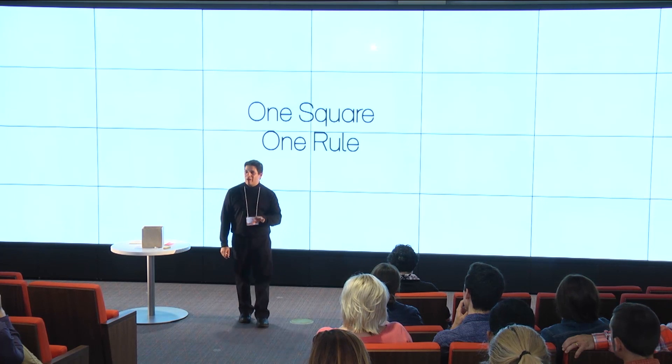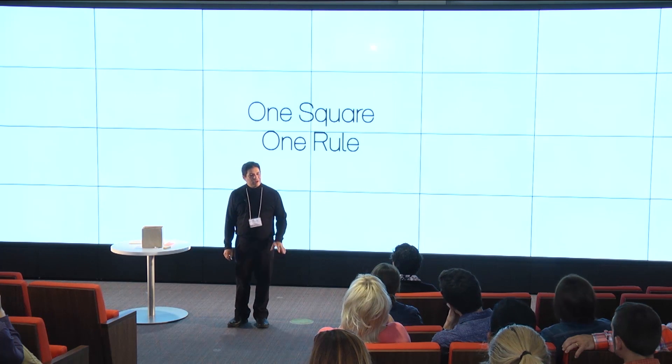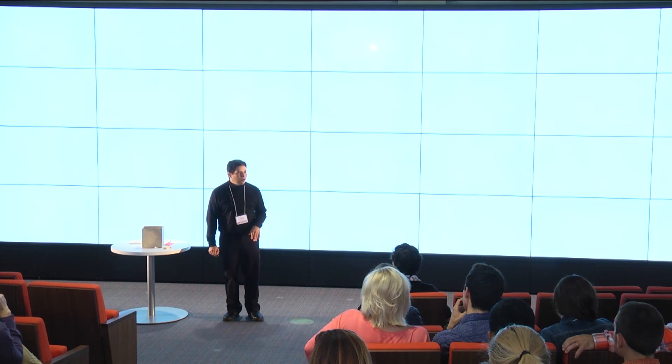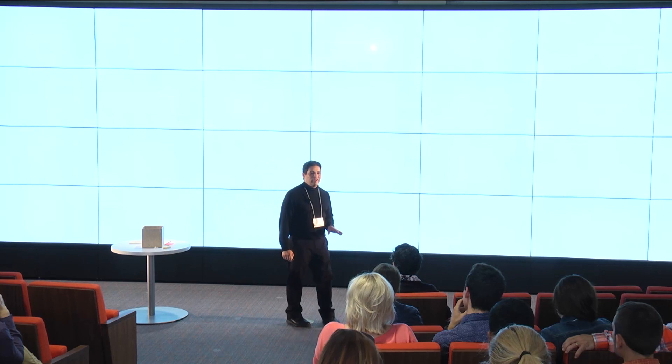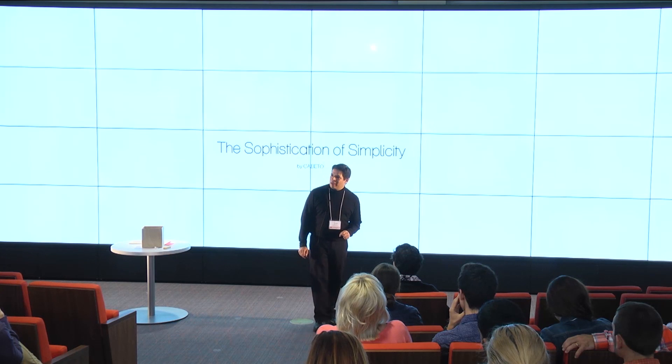These three things would be the first three I would pack in my little box for that journey to the future. These three little toys have been important in creating what I consider the biggest enterprise of my life — my own game. A game that's taken me years to build, and a game that has brought me here today, that I call the sophistication of simplicity. It's a game with one player — me — and one computer, and the mind of a child that learned with these toys and grew up with incredible imagination. I'd like to share where this journey has taken me, in hopes that I will finally reach six billion players in this game.